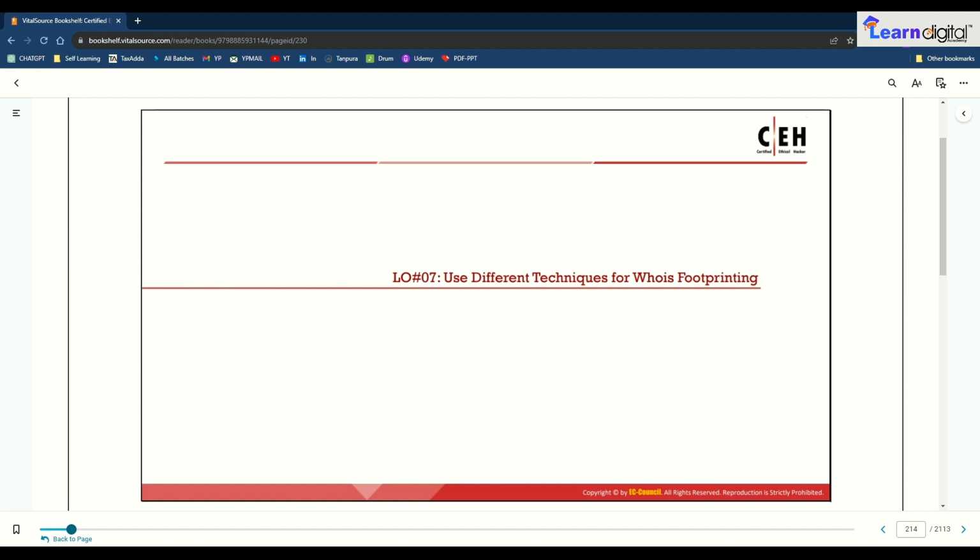So now come back to our main screen, and now we will use different techniques for whois footprinting. So basically we need to understand whois lookup reveals available information on a host name, IP address or domain, etc. So consider a lab scenario during the footprinting process. Gathering information on the target IP addresses and domain obtained during the previous information gathering steps is important.